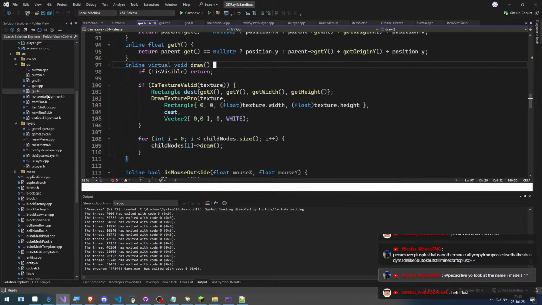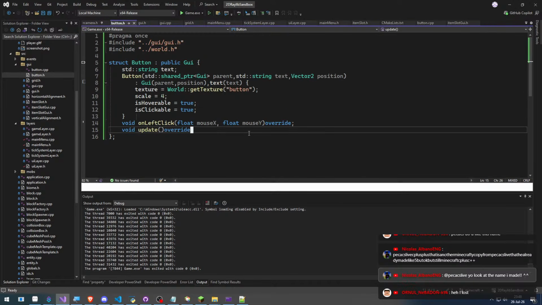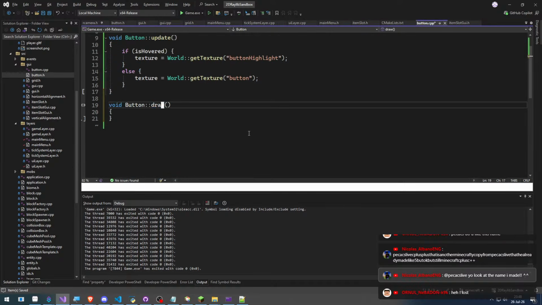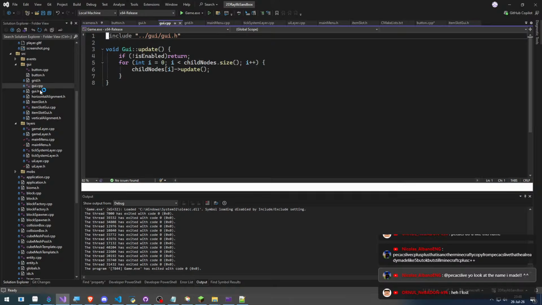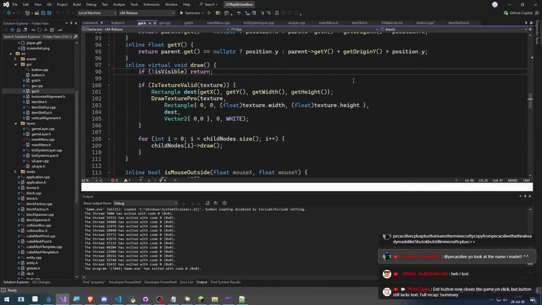I'll see. Where is the button? Let's have void draw override here. It will be the same draw method, but a bit different.